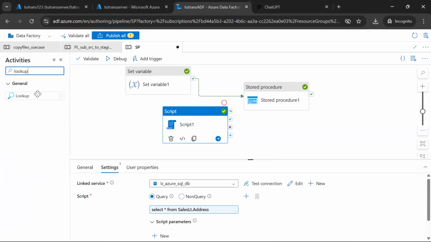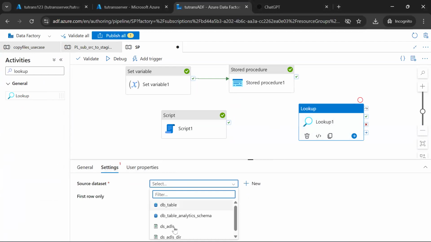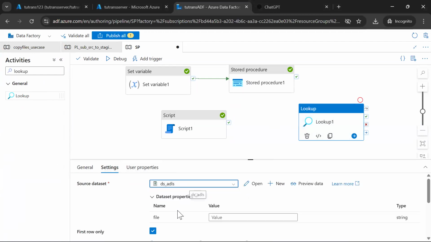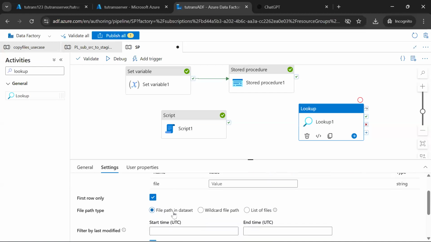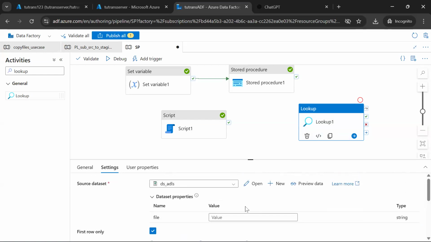If you remember, the lookup activity. Lookup activity can extract the data from a table or a file. If it is a file, you can extract from a particular file, or you can extract the data from multiple files by using a wildcard file path. I have explained this in the delete activity, but the concept is the same. So use this and you can get it.